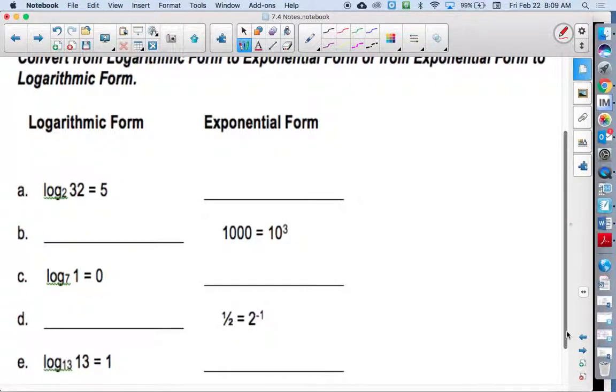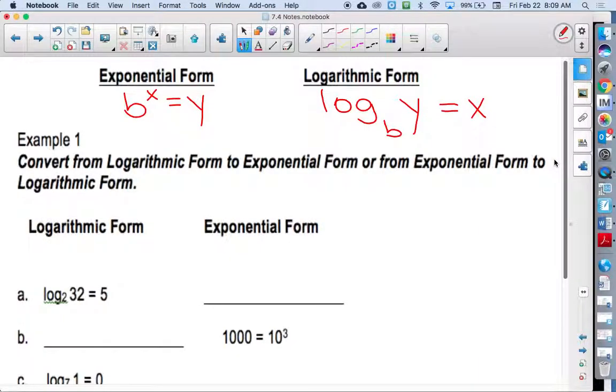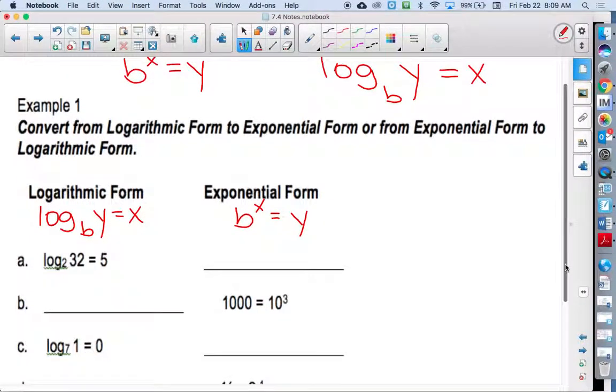So just see if you can take the form that it's given in, using the conversions above, and write it in the missing form. Just try and rewrite the form, taking it from one form to the other. So we currently have log form on the left. We want to write it as exponential form on the right. All you're doing is the base stays the same, flip-flopping the x and the y.